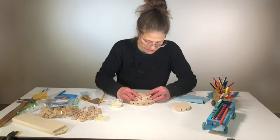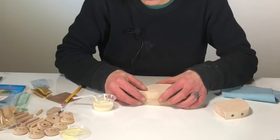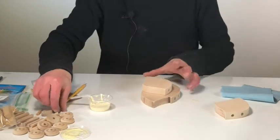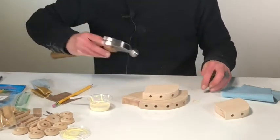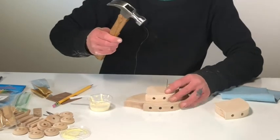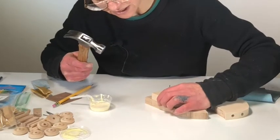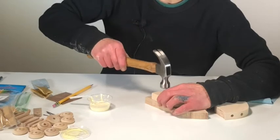So what I want to do is I use my thumbs and I line this up, because we want this to be a flat surface. So I'll start my nails and it might wiggle. You can just glue these first and then screw it. The nails will really just hold the piece where we want it. So I'm just gonna put my fingers right here and tap lightly until it bites.